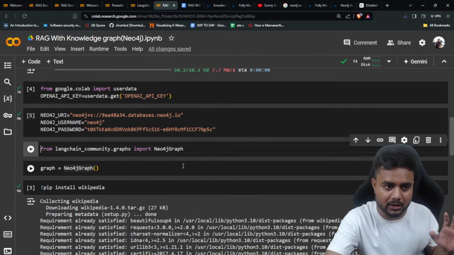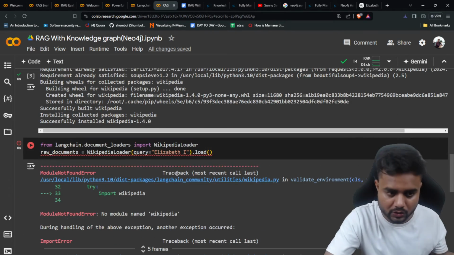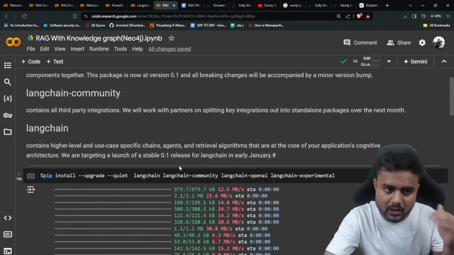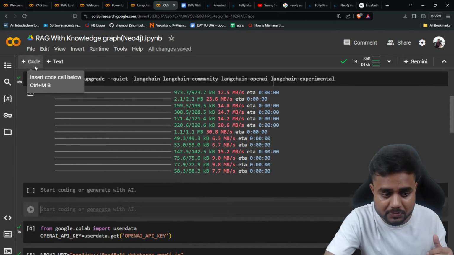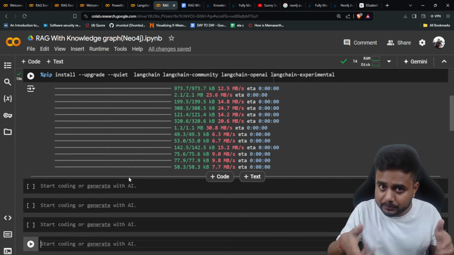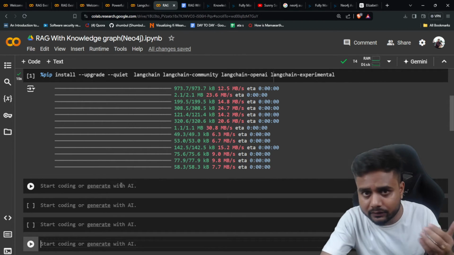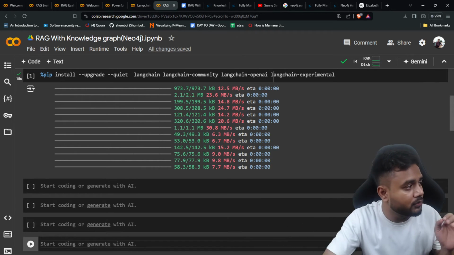And this is my variable. Now this variable I will set as an environment variable. So here I have installed Wikipedia also. Now let me do one thing. Let me install a few more libraries which are required for this particular implementation. And finally, I will store the data and retrieve it, and then we are going to implement the generation part. So a couple more libraries are required which I left over here.